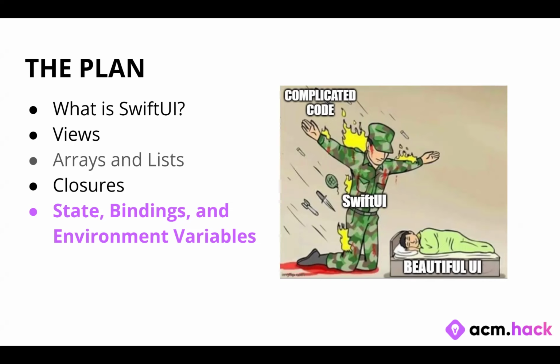Okay, perfect. So this is one of the bigger sections of content in this workshop, and that's state, bindings, and environment variables. I'm actually going to skip over bindings again for the sake of time so we can get into the demo. So these concepts will make a little more sense. We don't actually need bindings for our application, just the different state methods that SwiftUI provides. But they're in the slides later if you would like to go learn about what a binding is.